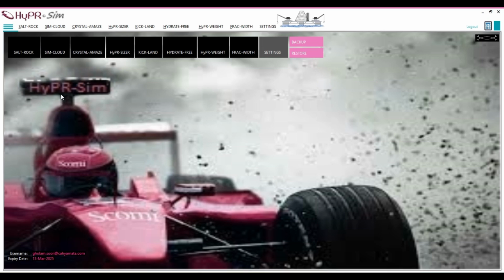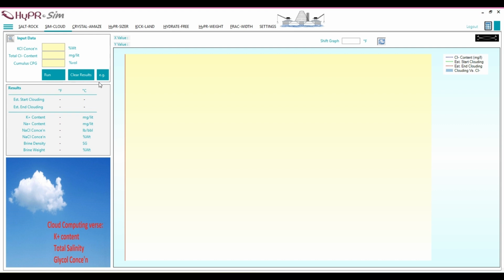Cloud point glycol acts as a shale inhibitor in water-based mud by reducing water activity, limiting free water available for shale interaction, and preventing clay swelling and dispersion, while stabilizing the formation, contributing in controlling fluid loss, and enhancing lubrication to maintain wellbore integrity and drilling efficiency.